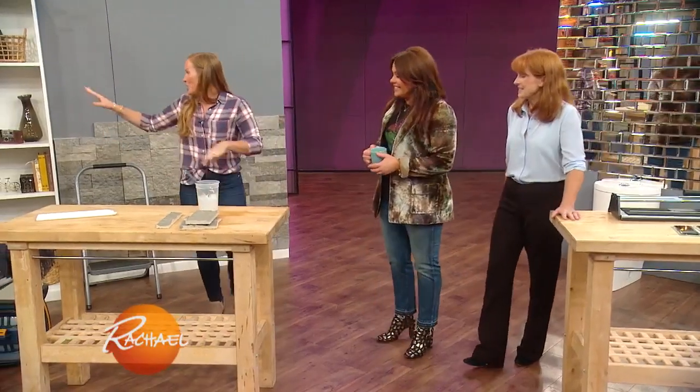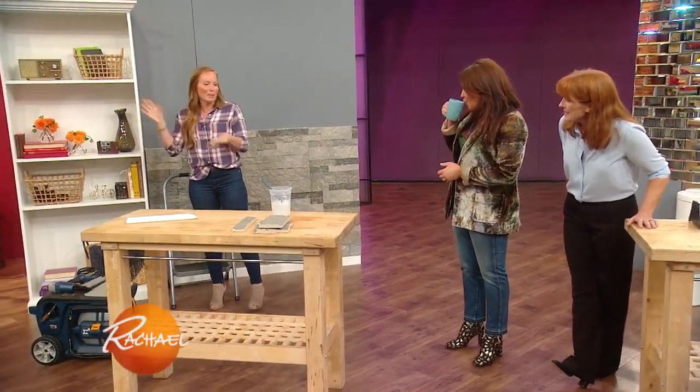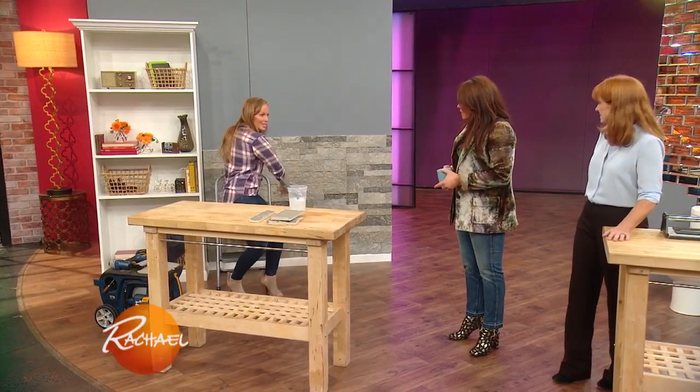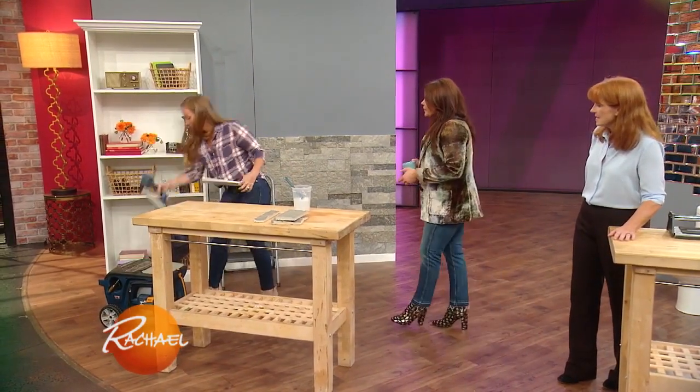I'm gonna do the cheap ones because I'm younger and poorer, theoretically. So the first one we're gonna do — this is anything you could buy at a big box store. It's just like a build-yourself dresser, and you dress it up with a little bit of crown molding to make it look fancier. We also have molding that matches the flooring in the rest of the house — that's clever, yeah, super easy.